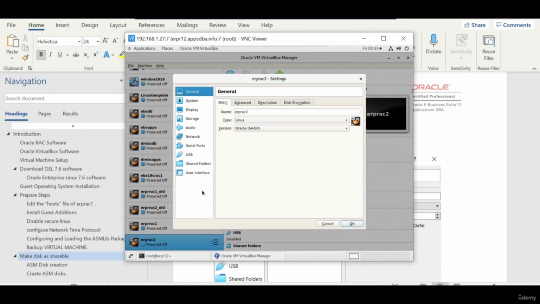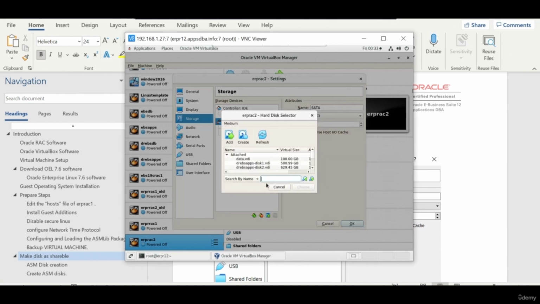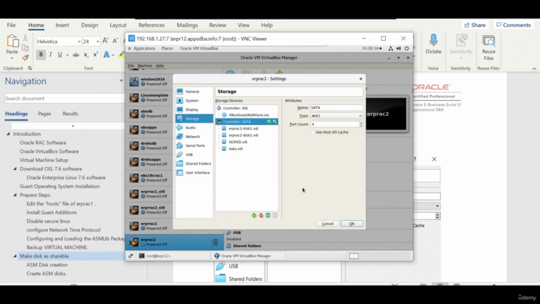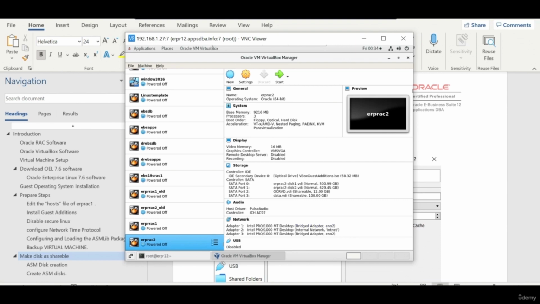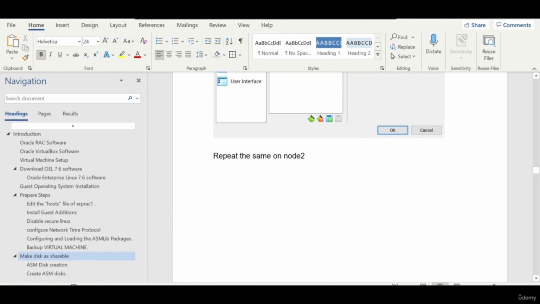Also go to settings, go to storage, and follow the same process. Say OK. So that's it, we have done with that. Okay, I'm just comparing that I've done everything.